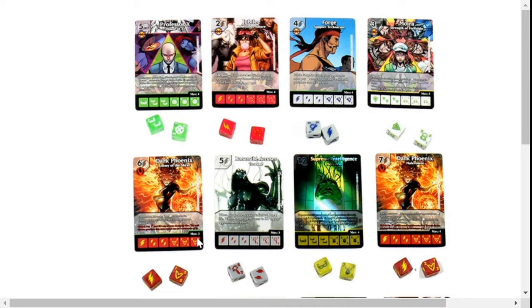But Forge is a character that I haven't seen a spoiler for. Moira. Haven't seen that one either. There's another... No, there's the same Dark Phoenix we've already seen. We've got a Ronan the Accuser, and then very excitingly, at least for me, we've got a Supreme Intelligence, the rare, which costs 12. 12, okay, I like it. I don't know what it says, but it better be good. And then we got another Dark Phoenix that we've seen before.